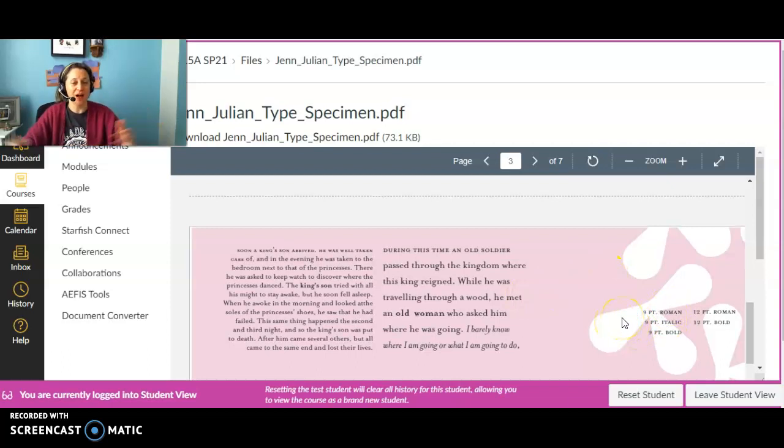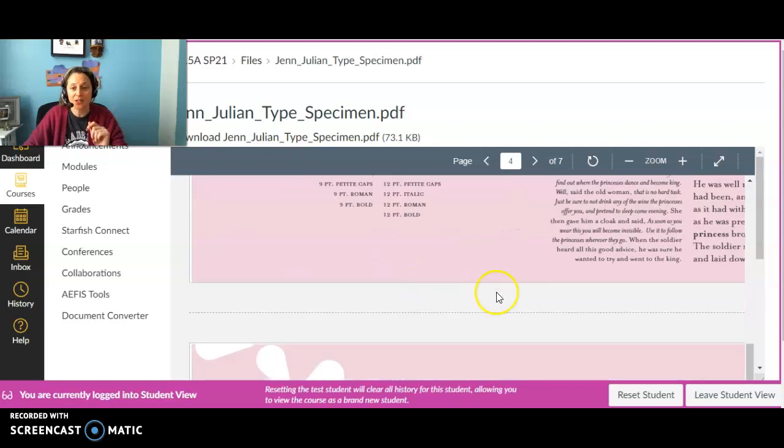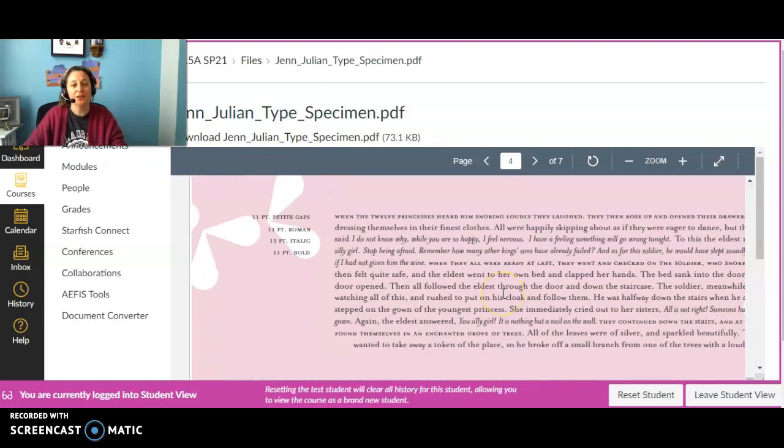you're trying to showcase a font. What can that font do? What does it look like? So I need to see it in different point sizes. I need to see it bold. If it has small caps, I want to see what it looks like with small caps, etc.